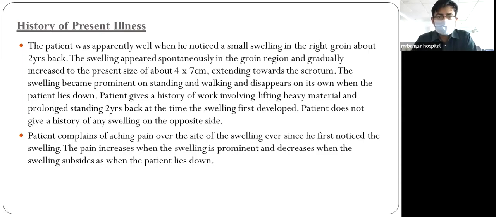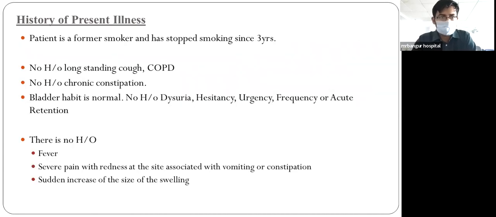The patient gives a history of work involving lifting heavy material and prolonged standing 2 years back at the time the swelling first developed. The patient does not give a history of any swelling on the opposite side. The patient complains of aching pain over the site of the swelling ever since he first noticed it. The pain increases when the swelling is prominent and decreases when the swelling subsides, as when the patient lies down.